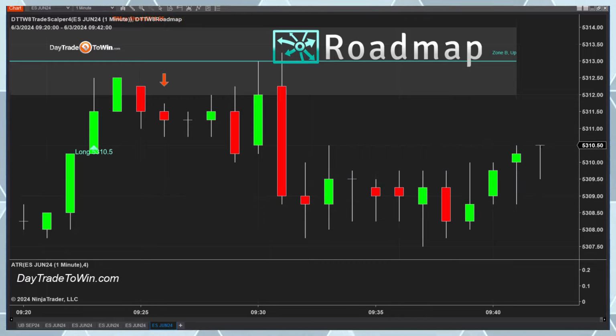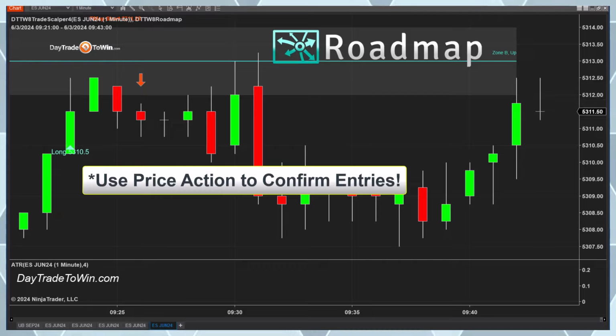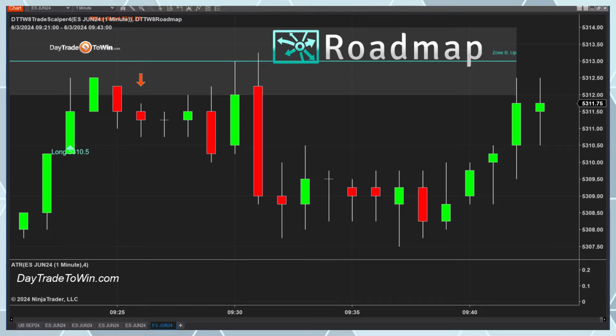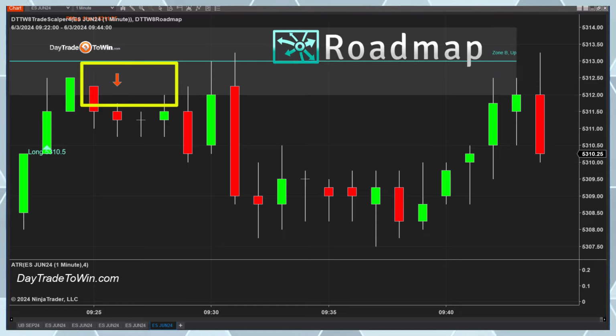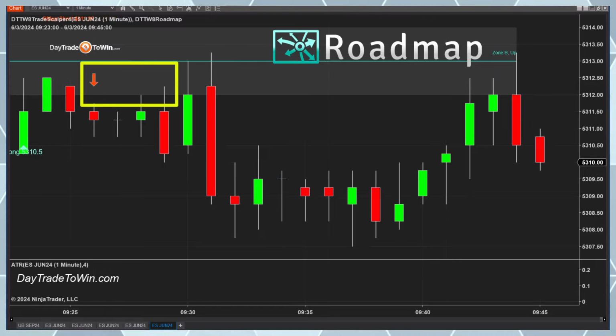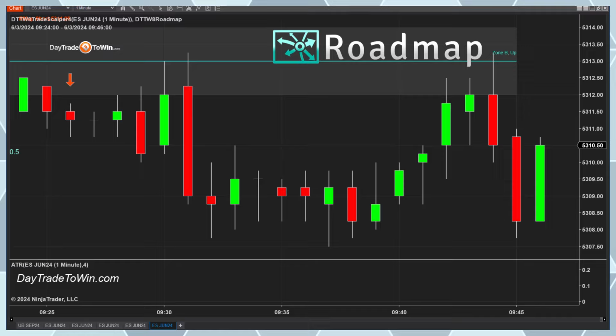Now the rule for using this type of price action software is to wait for 2 consecutive candles unable to break through the zone, and then we see it reverse. That's the exact reason why we have that arrow to go short, and we have a signal there at that price at about 9:26 in the morning to go short. Now you have to be careful when the market opens, but now we see the market come back up into the zone and reverse off the zone. I say this is another great opportunity to go short.